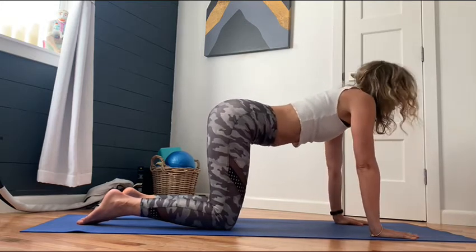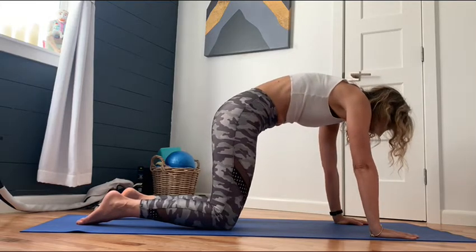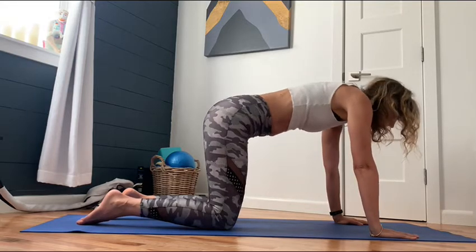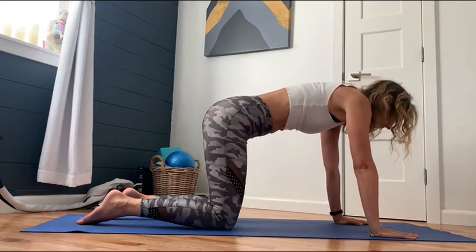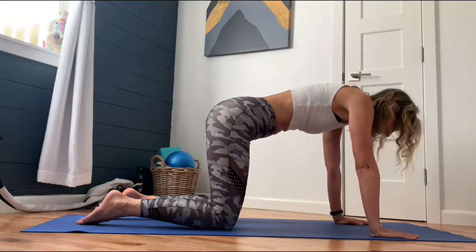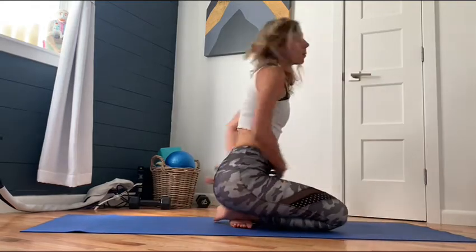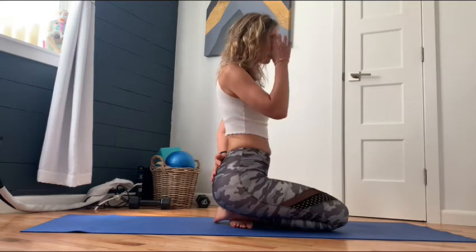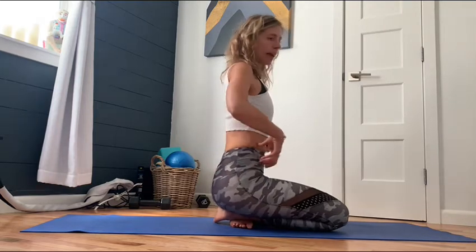On an inhale, you're going to arch the lower back. So you can see I am flexing my lower back, tucking my pelvis in, tucking my tailbone under. Then I am arching or extending the lower back. So that gets you through the full range of motion. And then somewhere in the middle there is your neutral pelvis, okay? We all develop bad habits that might bring that neutral pelvis to be a little more exaggerated. If you carry a lot of weight here, or maybe you are tight in the hamstrings or the glutes, that can shift your pelvis.